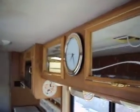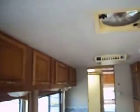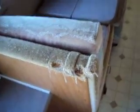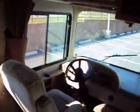But overall this motorhome is nice. It has the upgraded cabinets. What you look for in these is the ceiling to be discolored if there's some leaks, and the ceiling is nice and white all the way through. There are some wear marks on the upholstery. Some of the seats have some wear marks on them. The sofa looks pretty good, though it has wear marks in the front. So if you want it to be really nice, you'd want to reupholster that or put a slipcover over top.